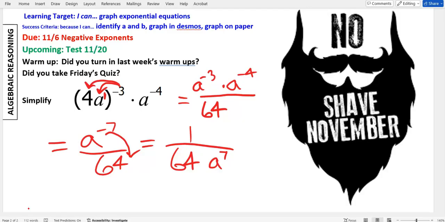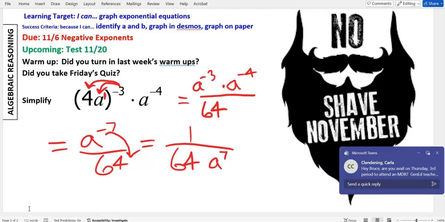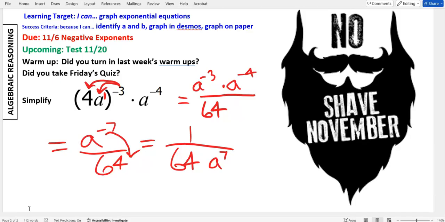Well, I don't know how you went from that to 1 over 64 a to the 7. Okay, when this goes to the bottom and there's nothing left, you have to put a 1 up. But where do you get 64 from? Okay, what's 4 times 4 times 4? 4 to the third power. We said it was 64. And then since it's a negative exponent, it has to go to the bottom, not the top. So if a number is getting multiplied by an exponent, it goes to the bottom, but if it's a negative number, it should still be on top. A regular number to a negative exponent has to go to the bottom of the fraction. Yes. Good questions.